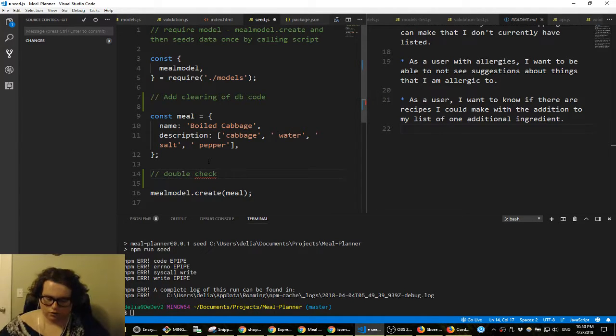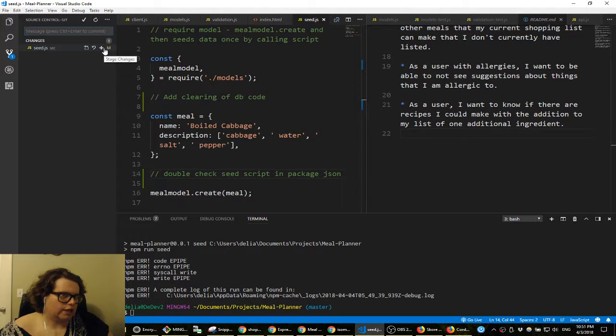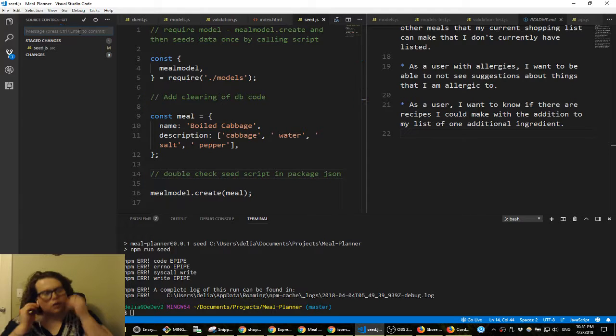We're double checking our seed script in package.json. Okay. And then that is the state of our code currently. Added comments for further work. Great. Now we're 14 commits to push.